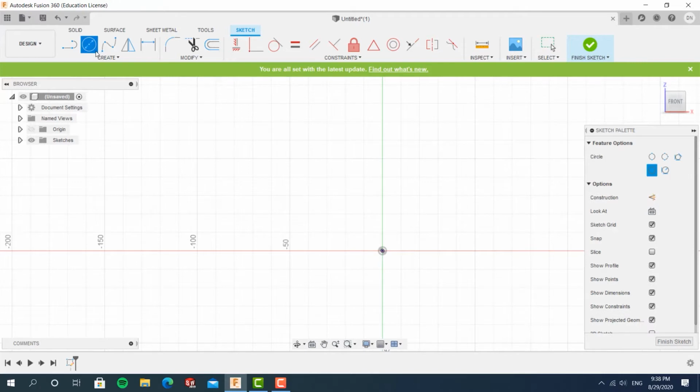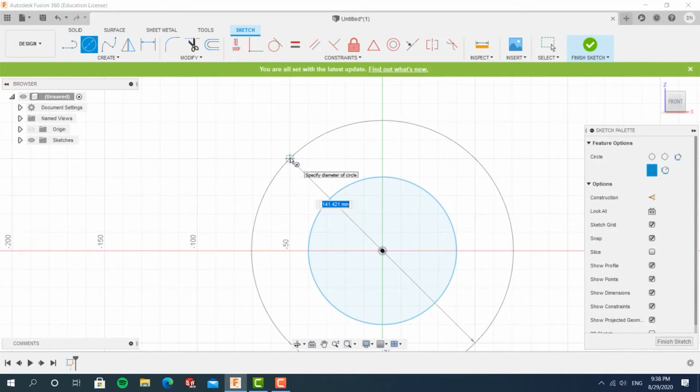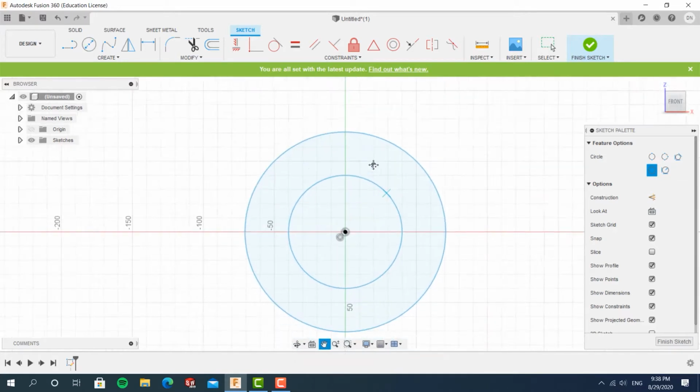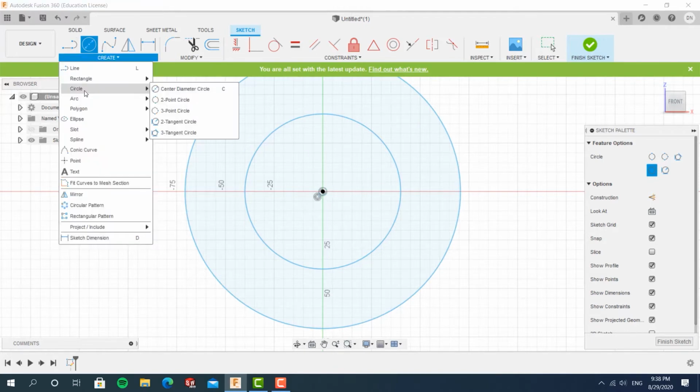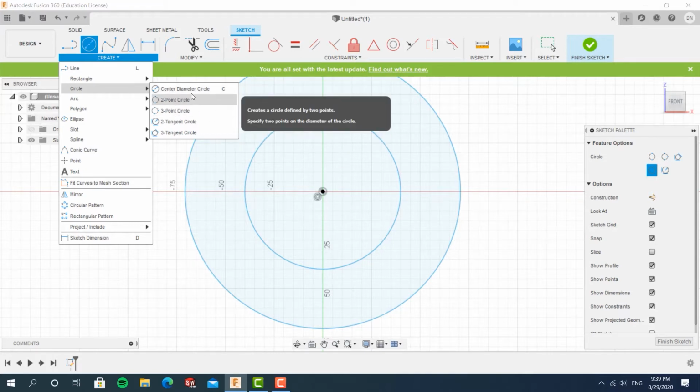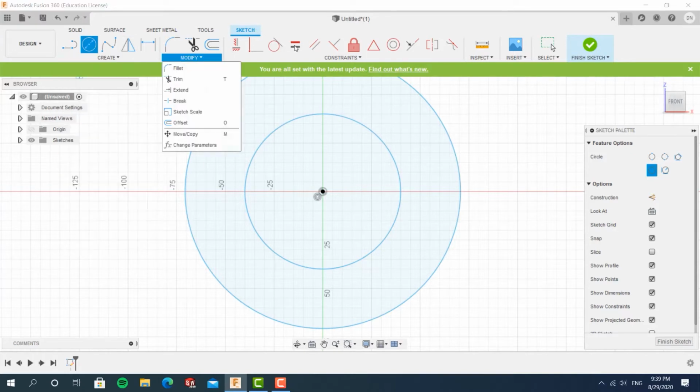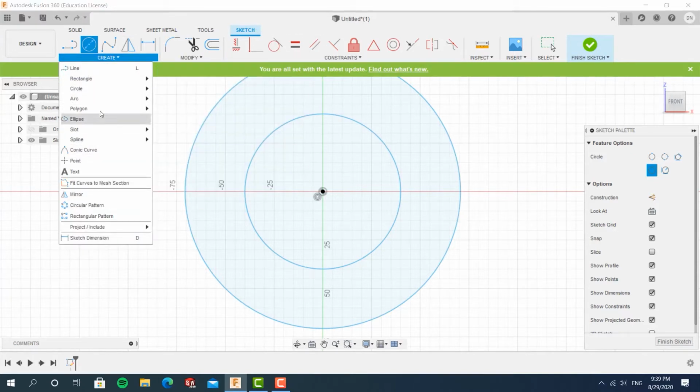The next tool is going to be a circle. The first click is going to be the center. The next click is going to be one of the border. So basically, just draw the radius of the whole thing, and it will create your circle. You have other ways to draw a circle, but that's the most simple way, and most likely you just use that one and add on constraints later to limit it or set it somewhere you want.